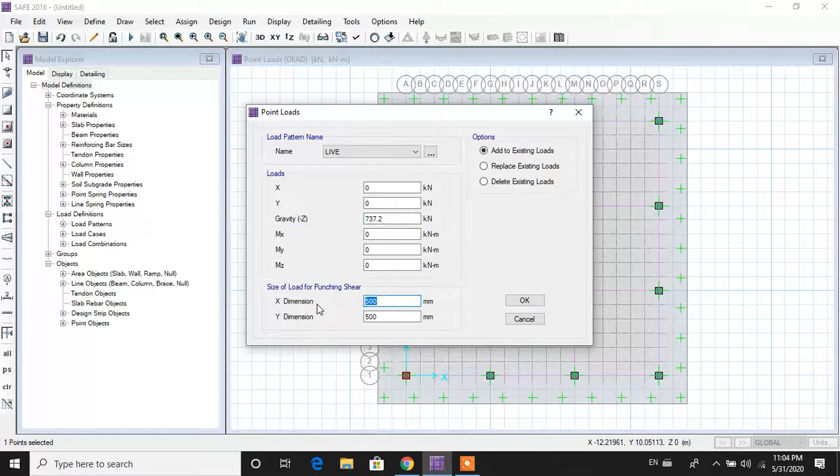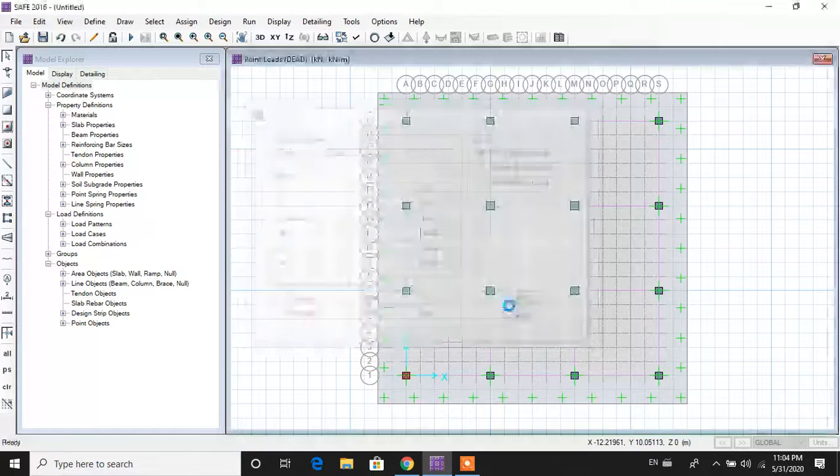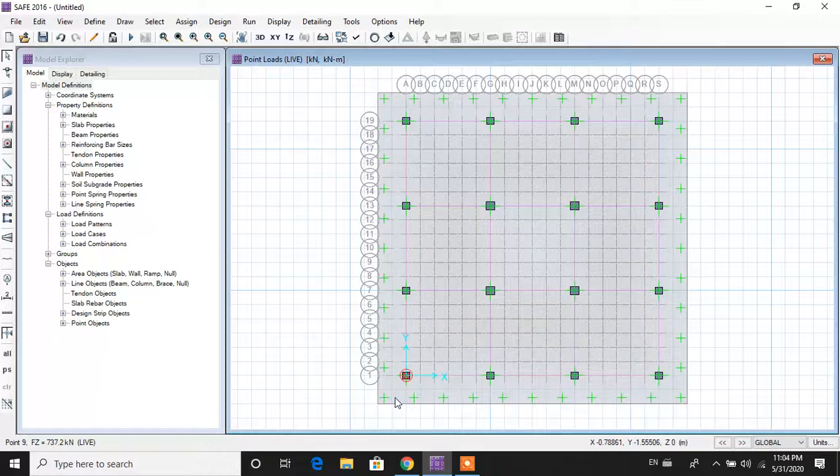The value of 500 into 500, which is already. Click on OK button. In this way, similarly define the point loads, dead and live load for the columns by using the same process I have done. Assign the point load for all these columns.